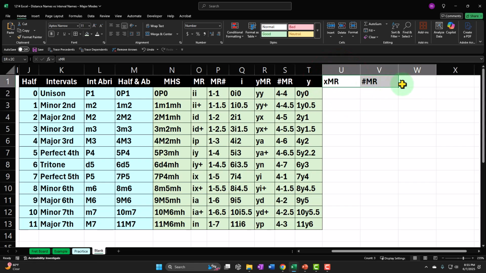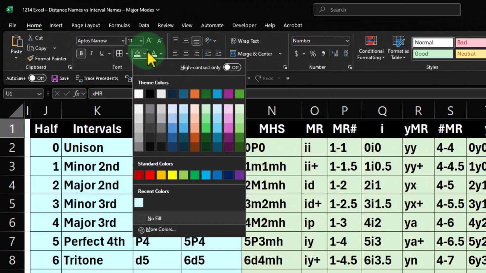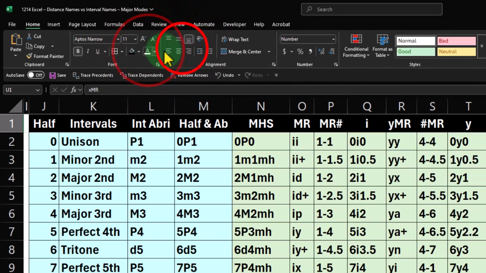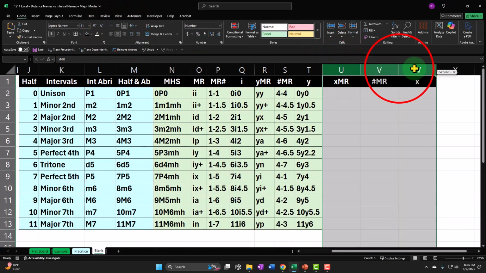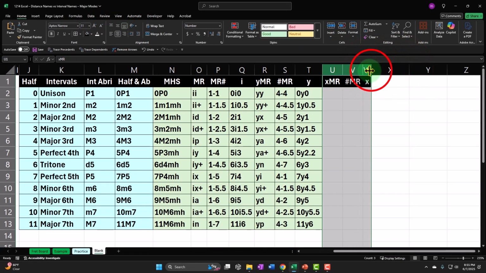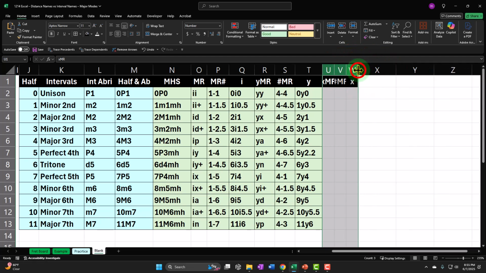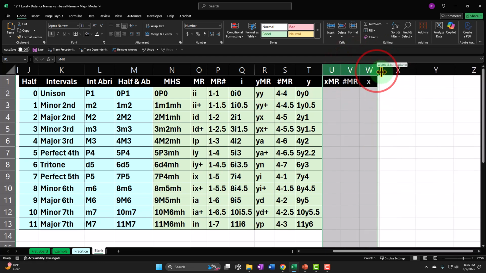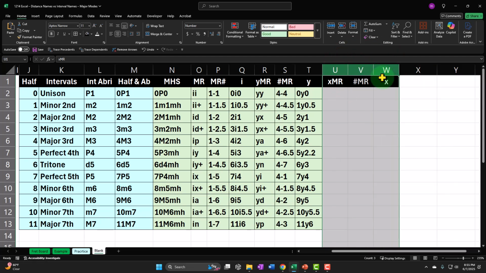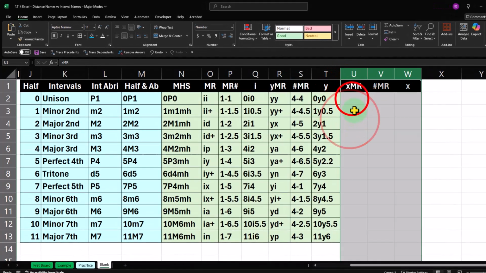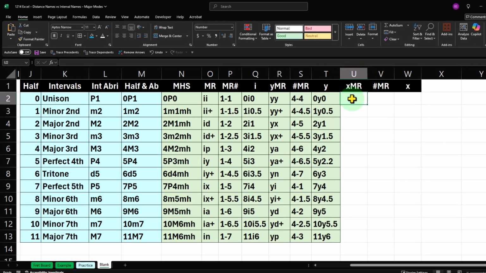All right, I'm going to make this black and white and center. I'll select these 3, double click to slim it up, make it a little bit wider than that. We're going to need a little bit more room than that, people. All right. I'll try to do this one a little bit more quickly. So now we're going to be on the X node, which is the Mixolydian node.